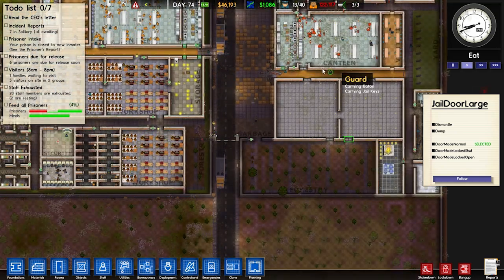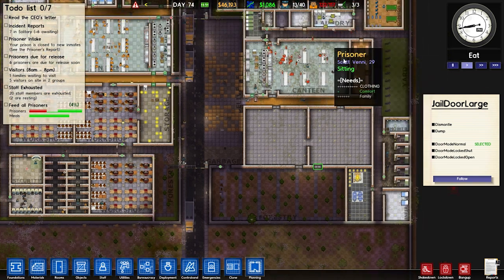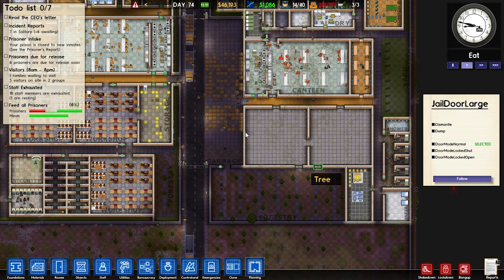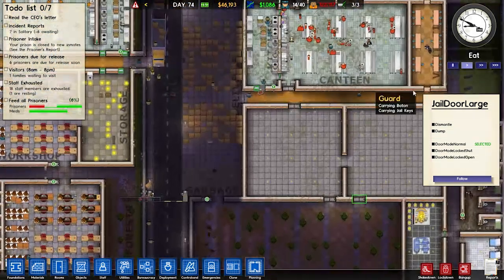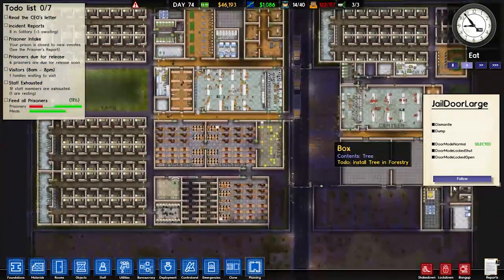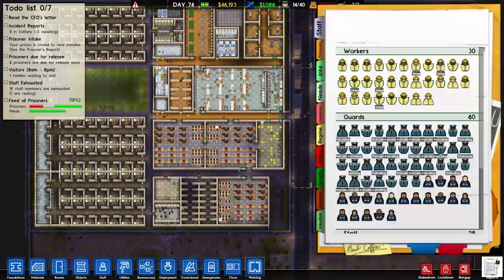What it did is it provided a clear path for our high-risk prisoners to sort of just walk out of the prison, which wasn't ideal. They don't really walk in this corridor here, so it was all right. Anyways, so that's our prison. We're going to sell this prison so we have a ton of money for our next one.